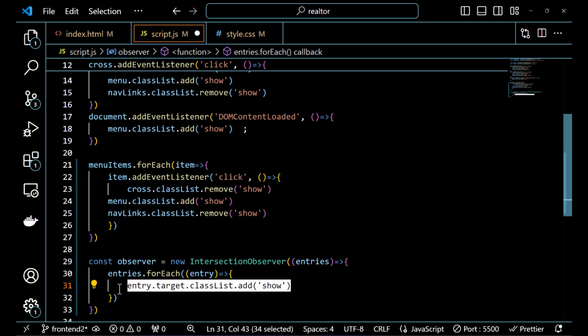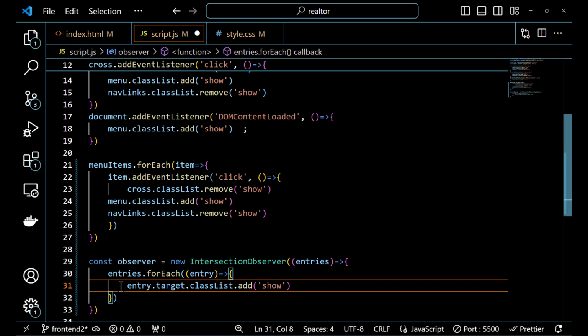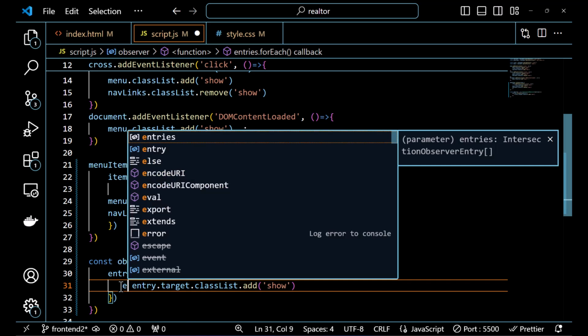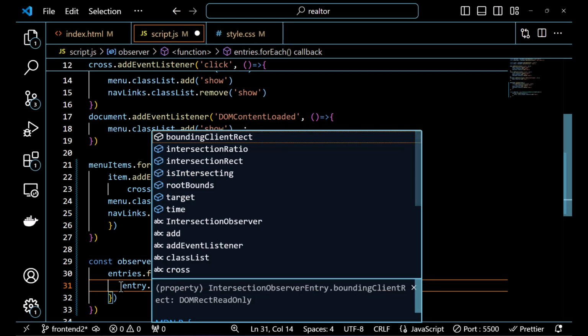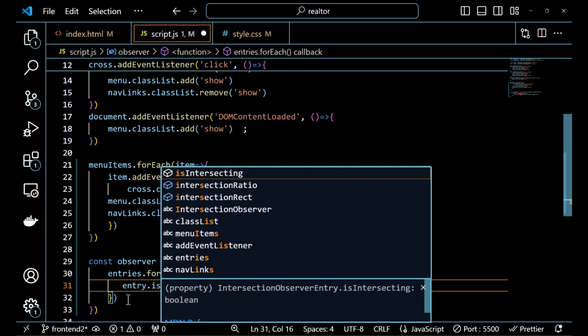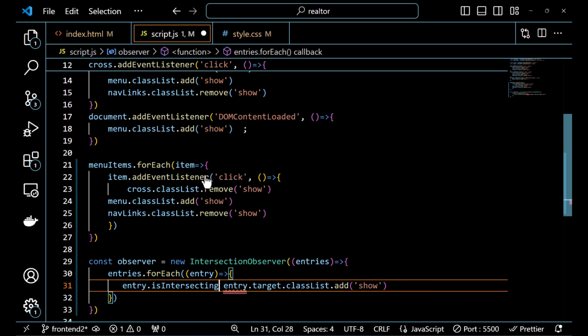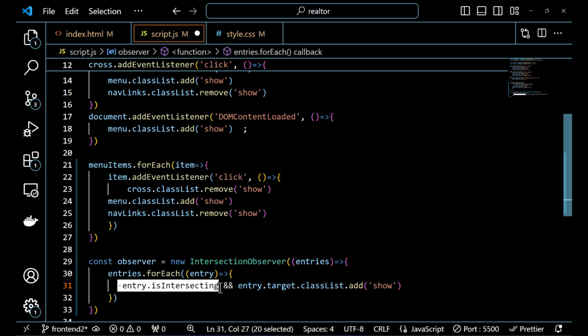So what we are going to do is prefix it with a condition which comes from entry as well. There is a property defined with each entry object, which is called isIntersecting. This will return a boolean value. So we are conditioning this part with the value of this thing.